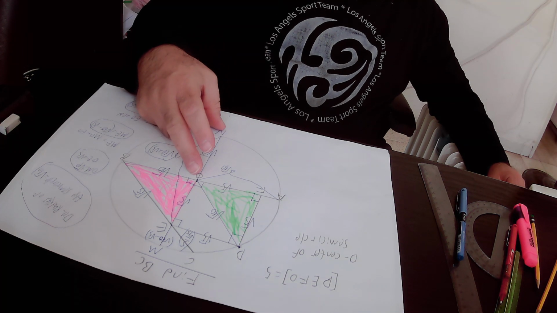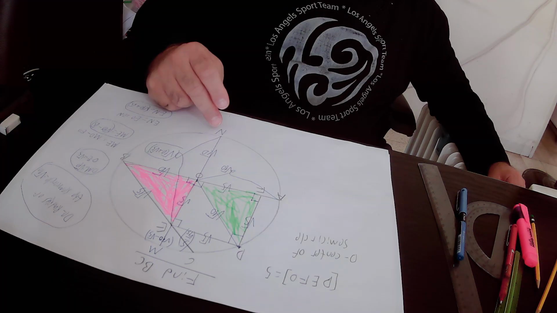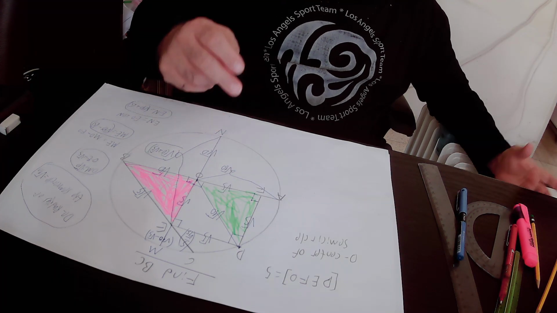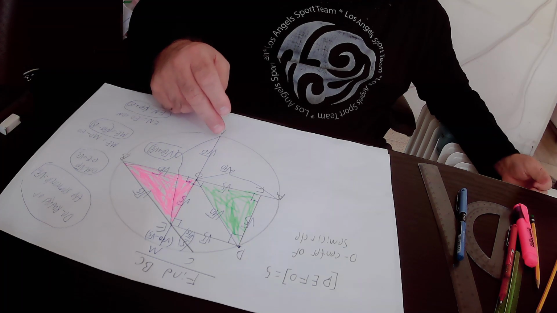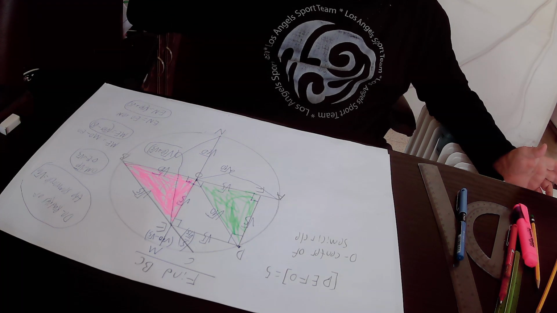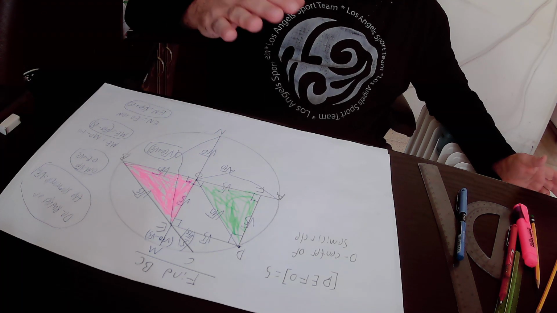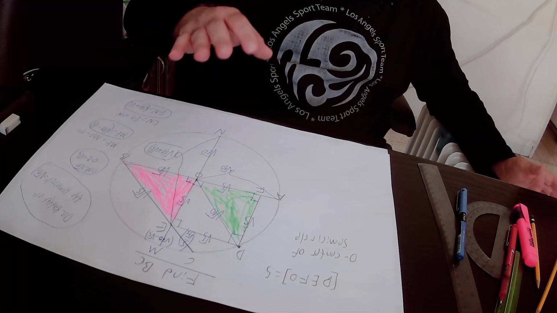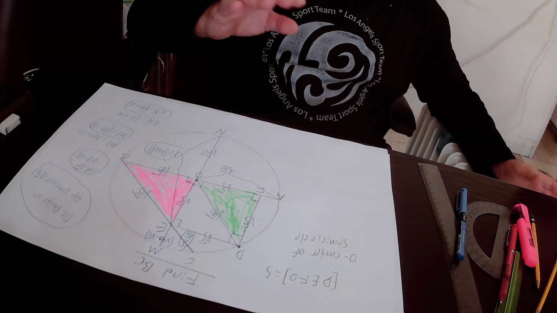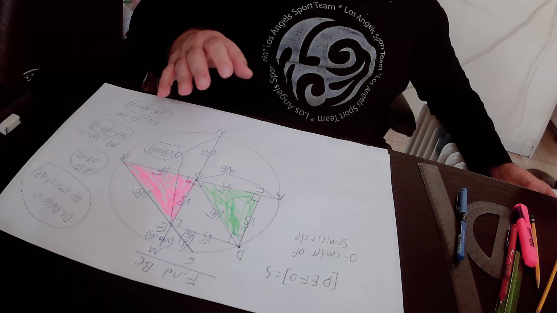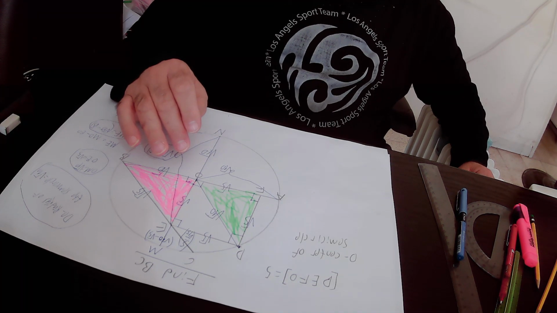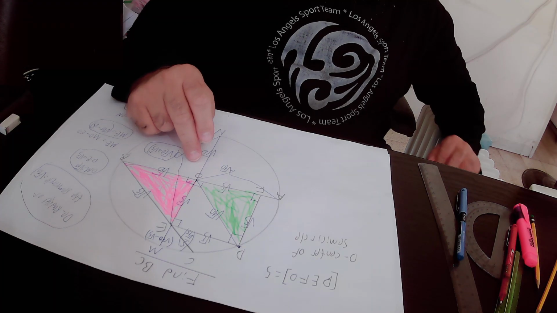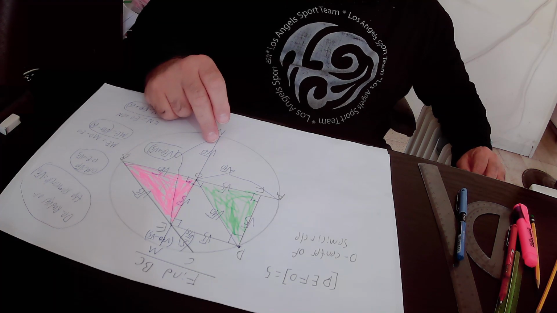So what is ON? Point O is the center of the circle, point N is a point on the circle itself. That is exactly the definition of a radius. That is to say, ON is the radius of this circle, equal to the square root of 10 units. Why? Because the radius of the semicircle and the radius of the circle are the same. So ON, the radius of the circle, equals the square root of 10 units.